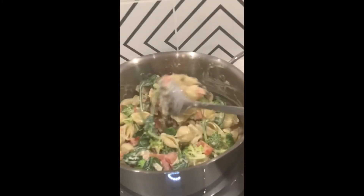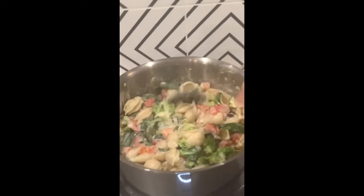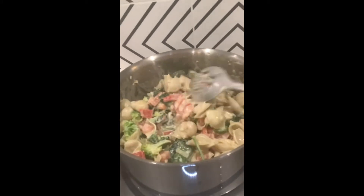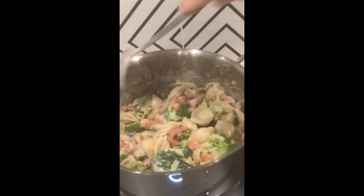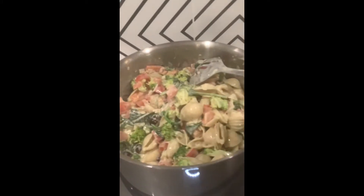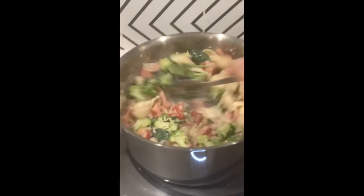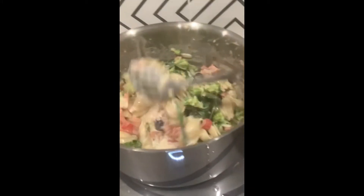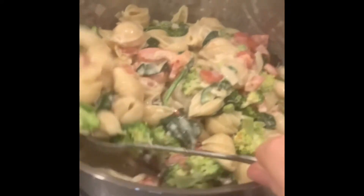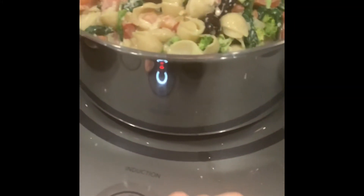We did this in a couple of stages — we cooked the noodles ahead of time, caramelized the onions, and reduced the cream by a little bit, not quite half. Then we left it until it was closer to eating time and executed it when ready. When the broccoli just starts getting a little bit darker in color, that's when you know you're almost ready. I'll add a little bit of this pasta water now — there's lots of flavor in it, that's why people use it. I tasted it and added a bit more salt and pepper. The broccoli is just starting to turn green so I've turned it down — I don't want to overcook it — and the spinach has just started to wilt.